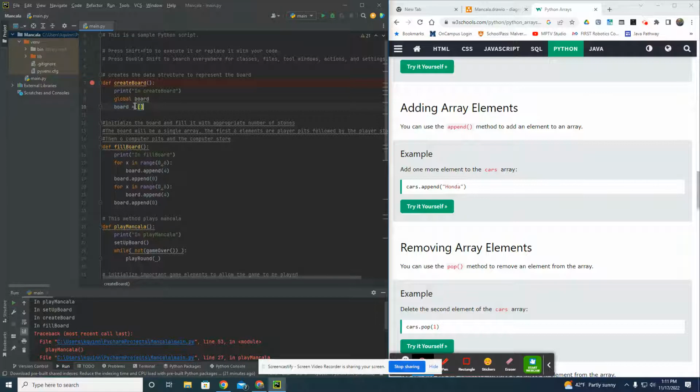So there are two steps happening in the create board. This first step is what's called a declaration. I'll write a comment here. Declaration of the board as global. And this is the initialization of the board as an empty array. So if I'm going to append to something, it implies that I already have something that I can append to. But for that to happen, I've had to have already made this array exist in some way.